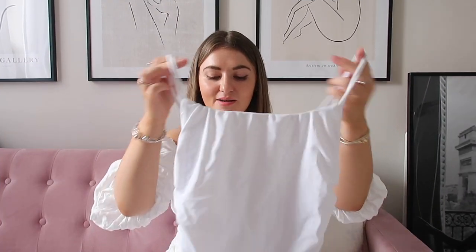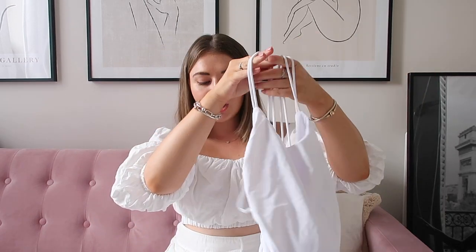And then the last item I picked up, I am so, so in love with. Look at this. This is very similar to the Zara dresses, to the Misguided dress. I'm really, really loving this ruched detail at the moment. I find it very, very flattering. If you're like me and you've maybe got a little bit of pouch that you don't like, or some rolls, or you just want to feel held in, this is a great way to feel really held in, to be able to wear bodycons while still feeling really confident, because obviously the ruching detracts from all of the things that you want it to detract from.